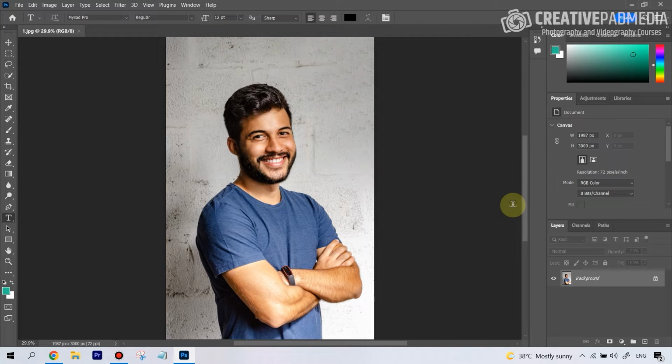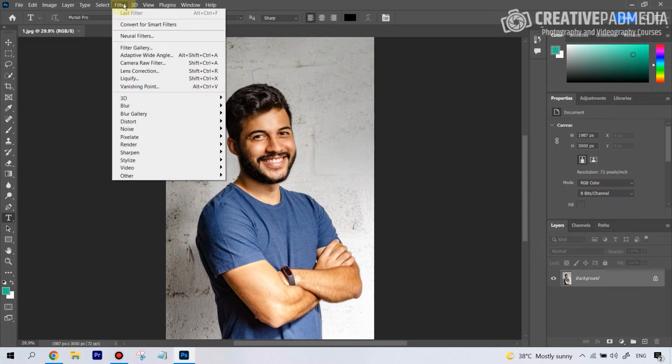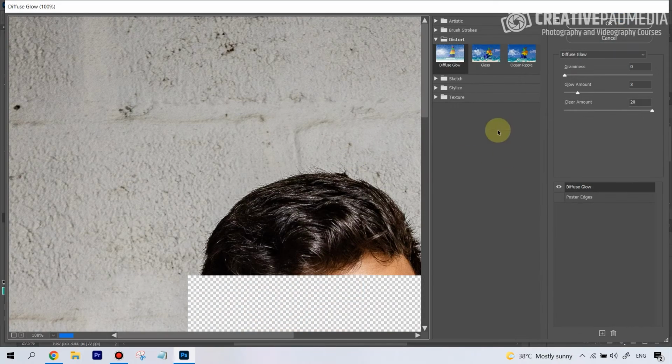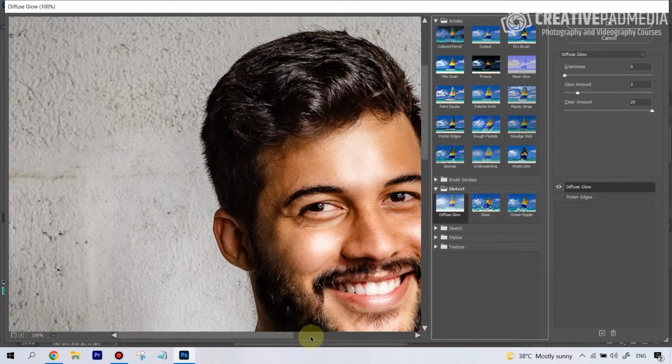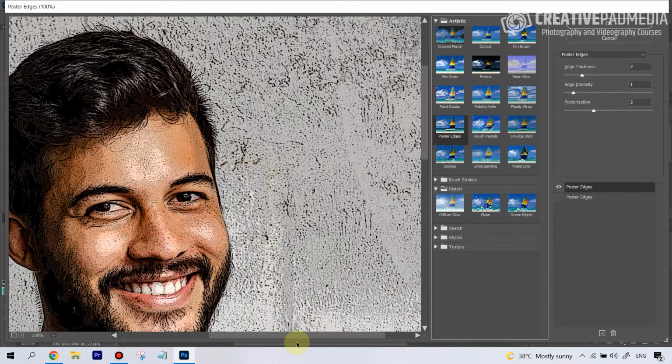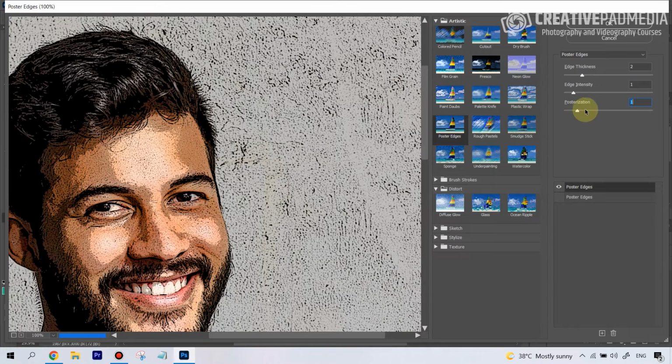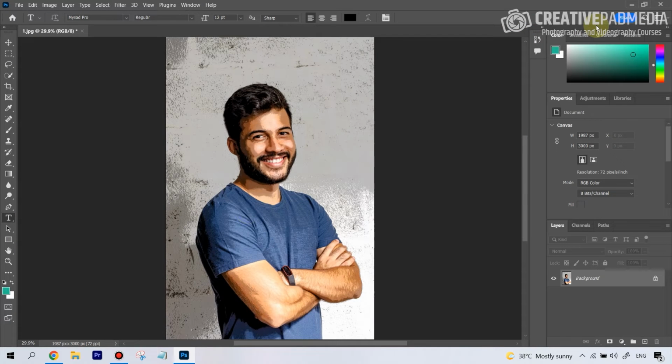Now there are a lot of points to discuss before we actually get started, and one of the points is this process of turning an image into a cartoon, also called the Cartoonize effect, as later you're going to be learning. It's also called the Caricature effect. This process can actually be done with one click, which is just by going to the filter menu, going to Filter Gallery, and this whole cartoon effect is actually given by an effect called Poster Edges. So if I were just to click on this, this is the before, you can kind of start to get that cartoon effect. And if I was to click on OK, this would just apply.